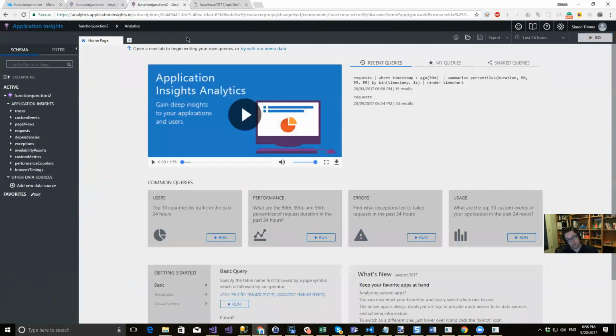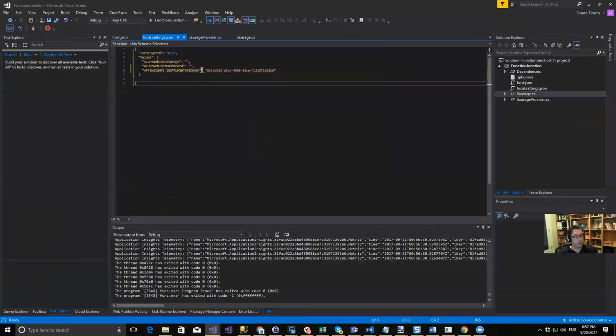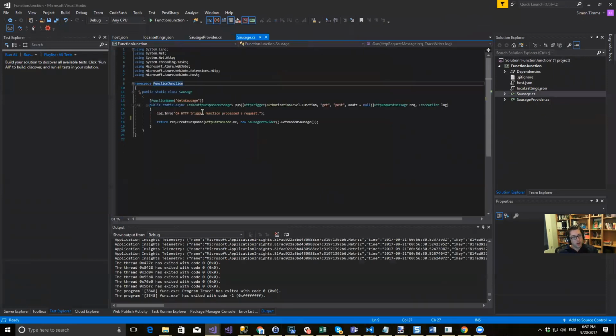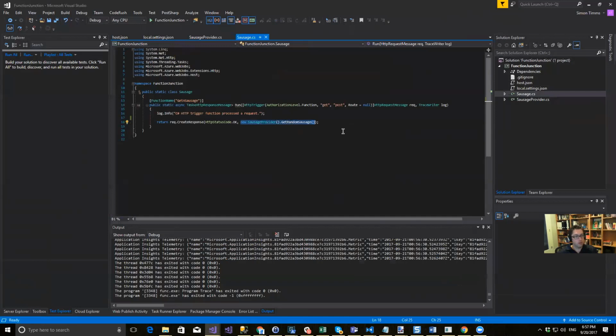Let's go and just play with our function a little bit here and see if we can make it return a few more interesting things. So let's drop over here, and we're going to extract this, I think just to a local variable. Introduce local, message name. So we grab that, and then we're going to just log this directly. We might want to even log this at a low level. We'll do it for now.